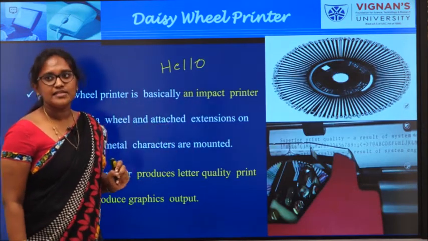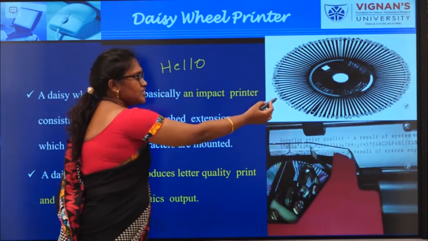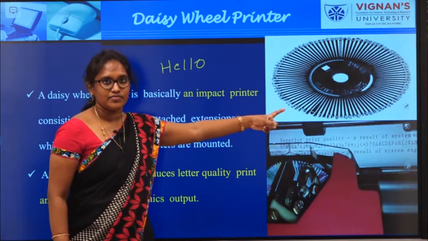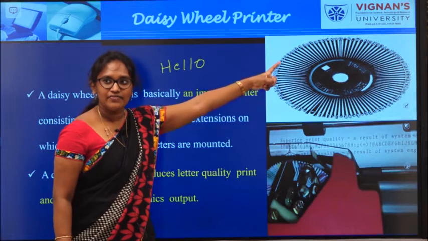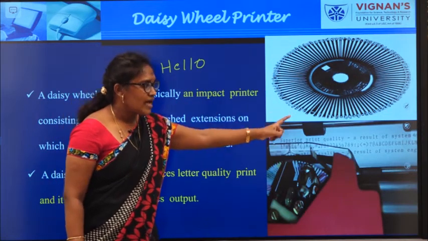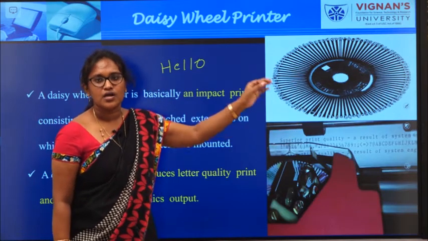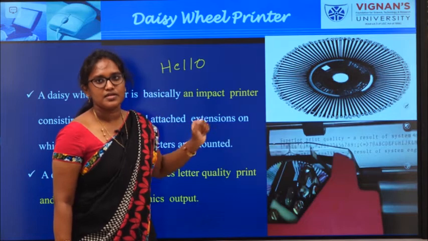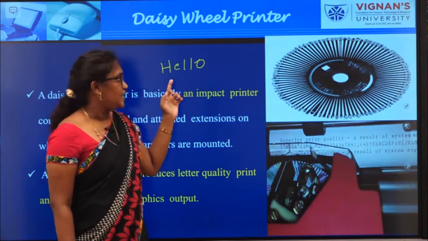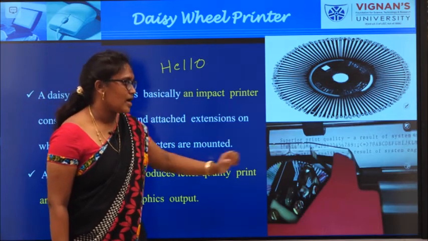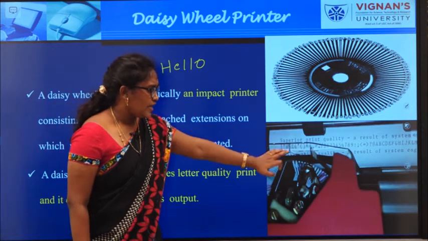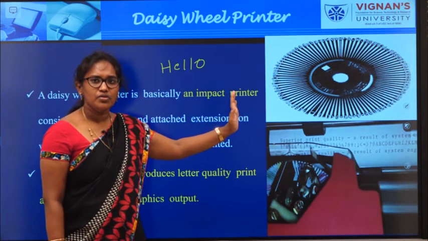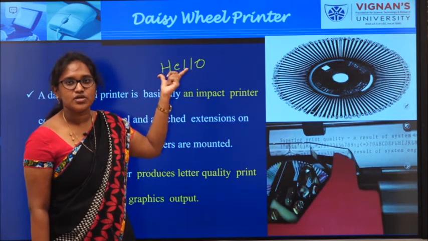So how does this daisy wheel printer start working? Whenever this wheel rotates, it consists of petals. Petals are nothing but pins. For each pin, there is an attached alphabet at the edge of the pin. As well, it has special symbols, such as braces, commas, full stops. So the combination of alphabets and special symbols is present on the wheel. Whenever you want to write hello world on the paper, the wheel will start writing the letters from left to right. That is how it will print the particular sentence or word.